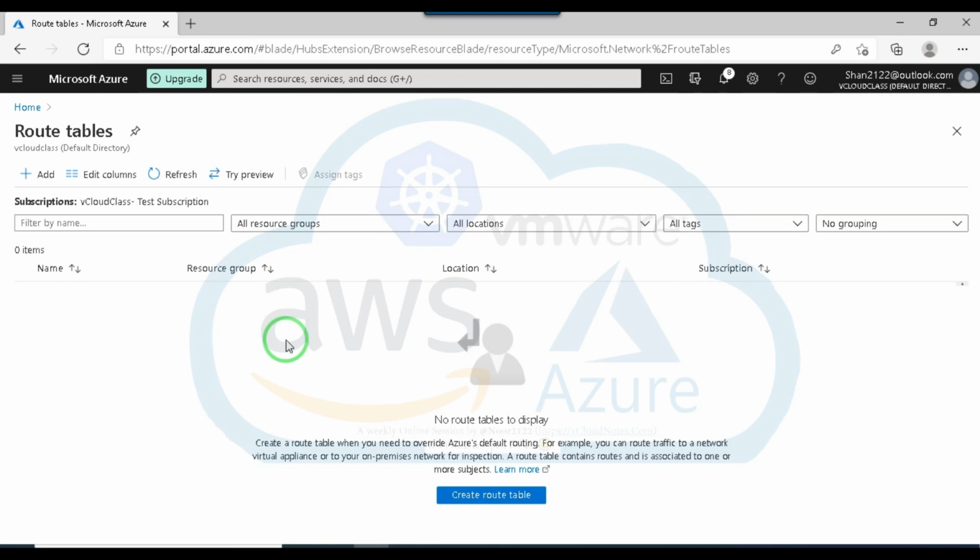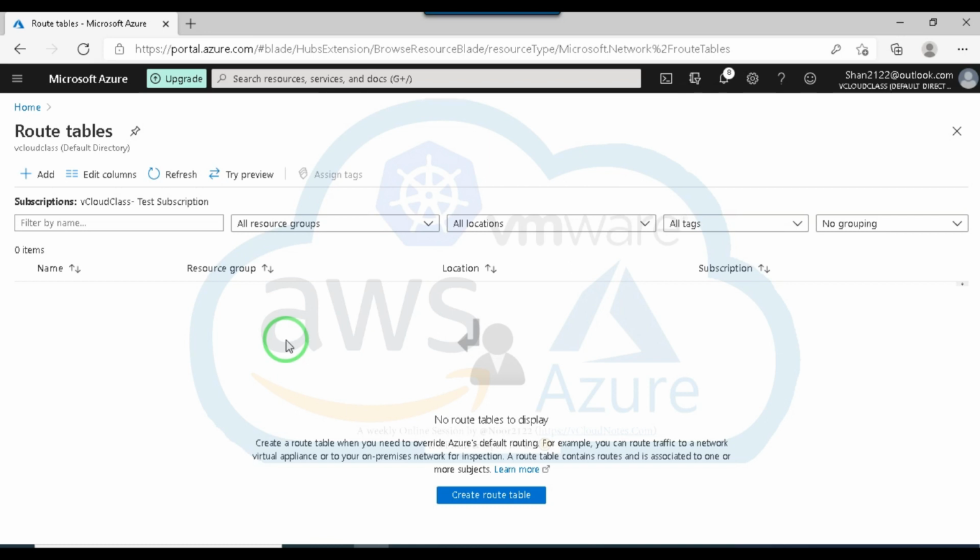For example, suppose you have a network virtual appliance, like a Palo Alto firewall, or you want to use Azure Firewall. That is where you would be required to move all your traffic to that virtual appliance IP as the next hop, and you would override those system routes.